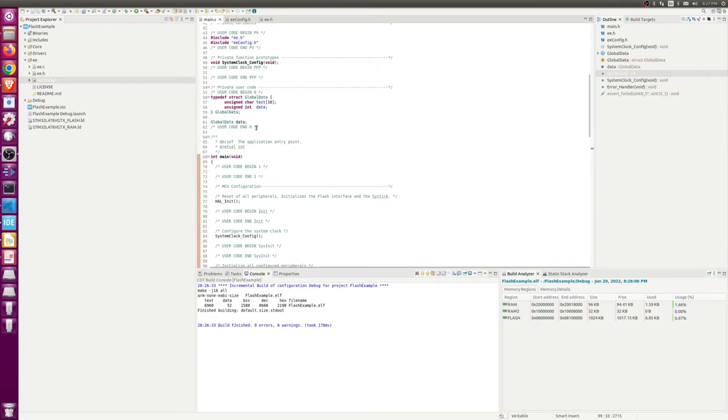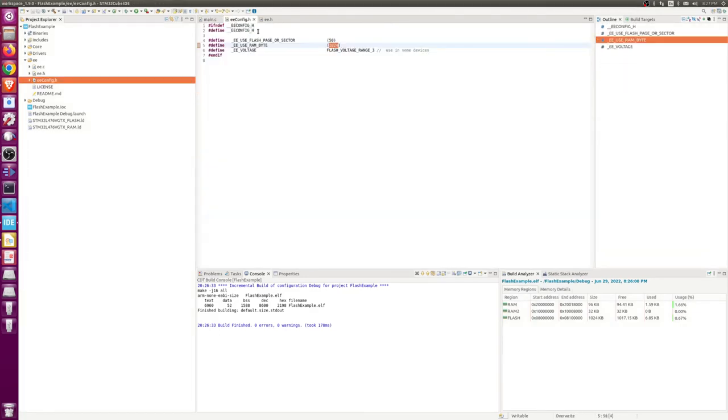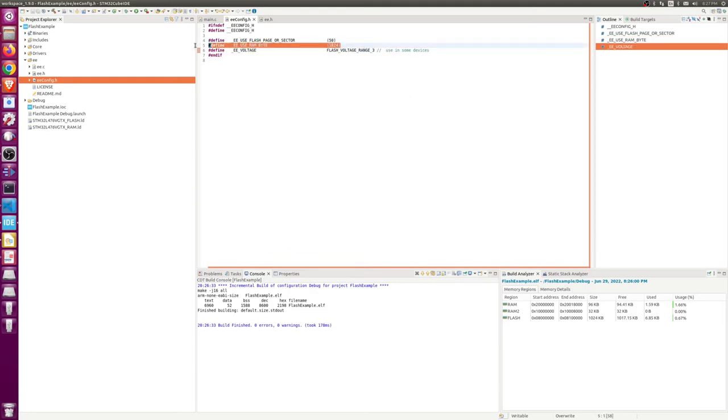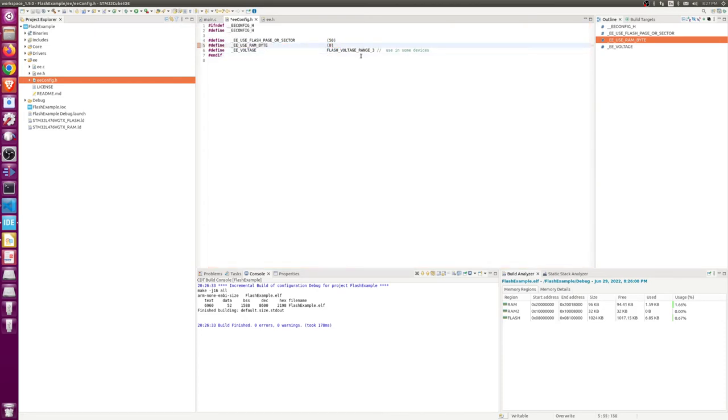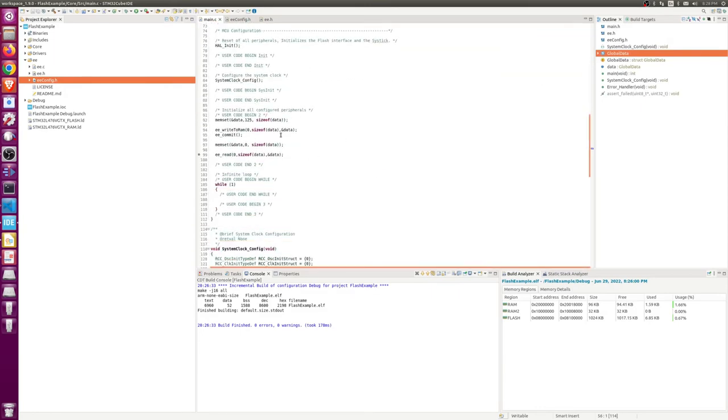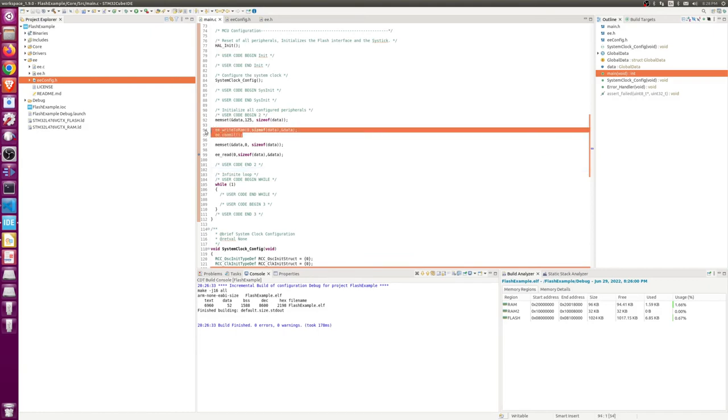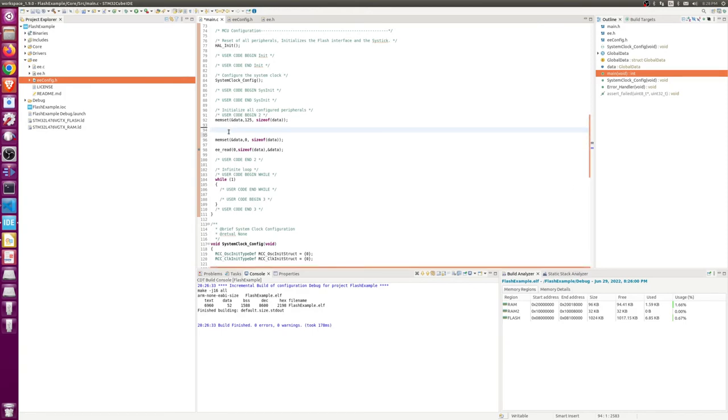Now, if you think having this global struct and this background RAM buffer is too much, you can actually remove this RAM buffer and call these functions directly versus these wrapper functions. So we need to get rid of these two commands. And instead of writing to a RAM buffer and then committing it to the flash, we're just gonna write directly to the flash. We should call this EE, and then data.